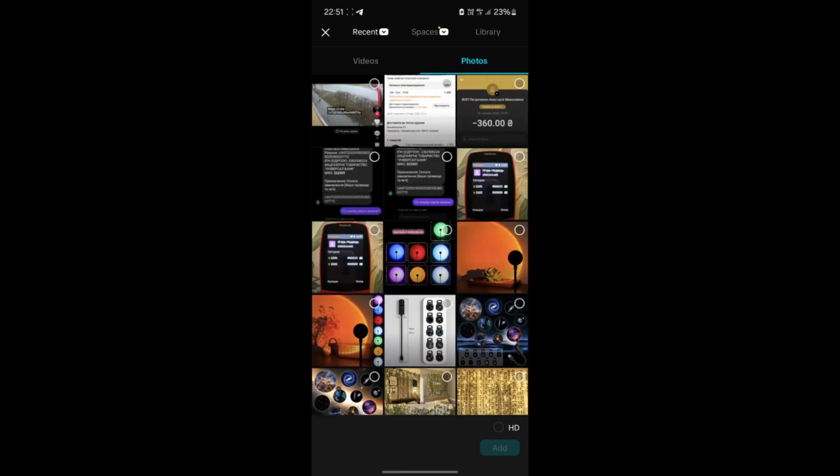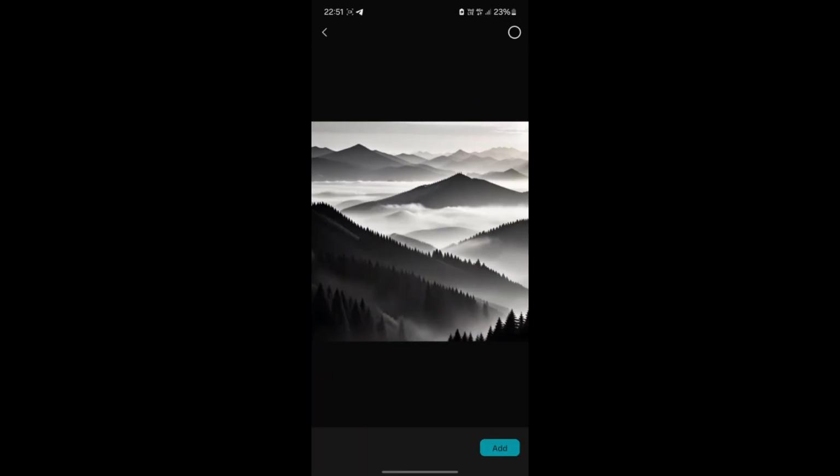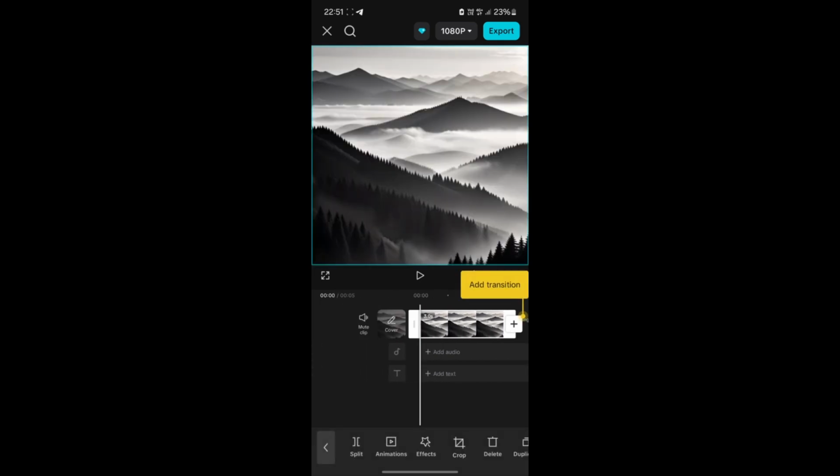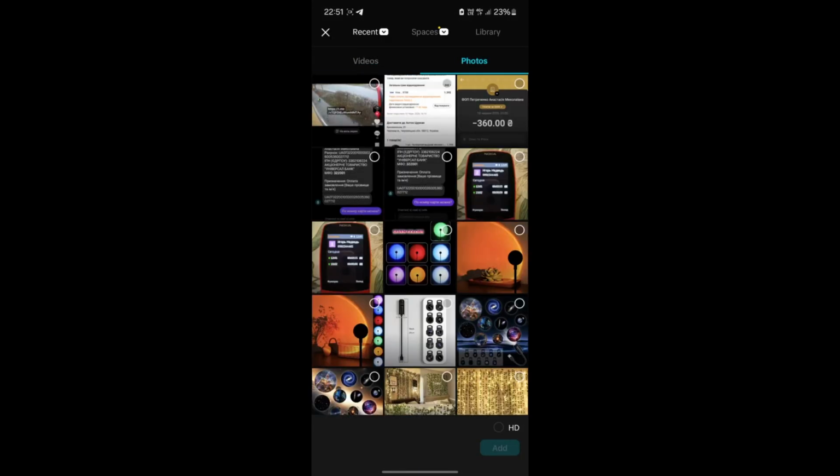After that, what do you do next? You need to access your image and then click on it to remove the background. How is this done, you ask? First, select the background removal tool, carefully adjust the settings, and ensure a clean result. This way, your image will look professional.